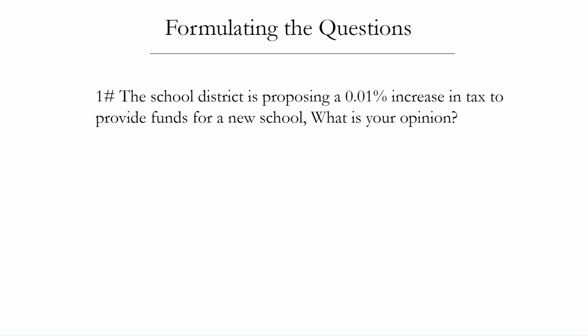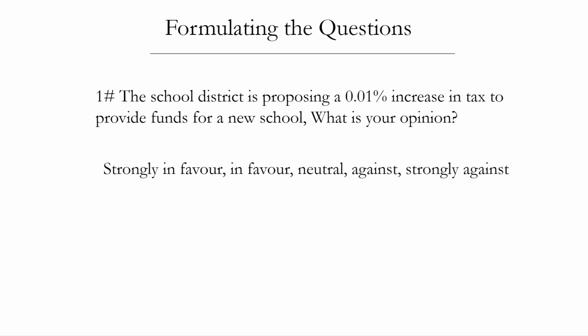Another thing you have to take note of is how many options there are going to be. For example, strongly in favor, neutral, against, or strongly against. One thing I would suggest is to never have two options like yes or no, or with or against, because sometimes it's not as simple as yes or no. Some people are in the middle, some people are slightly more in favor, some people are really in favor. So always have 5 options like this. Of course, that depends on the question too, but try to have more than 2 options.